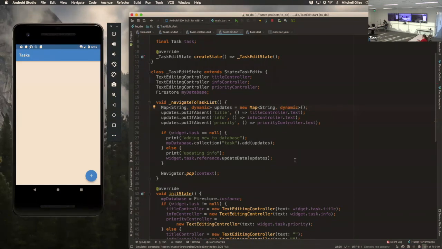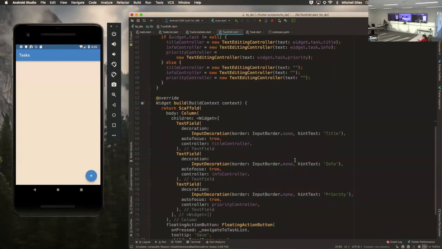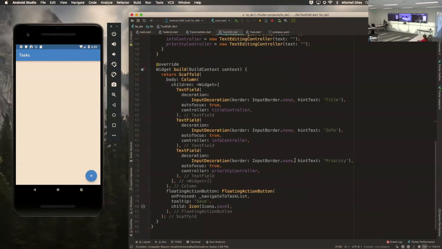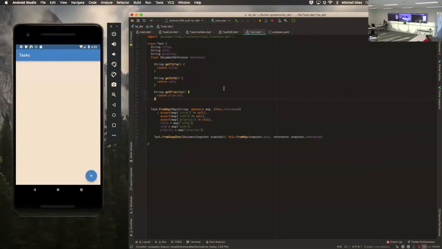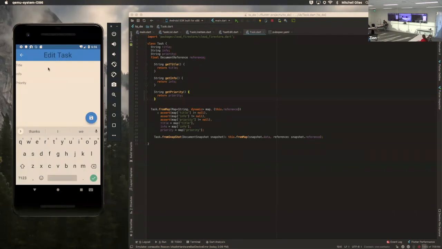Okay. And then in here we're building what the edit screen is going to look like, and we're actually going to play in here in a minute. And then we have our task, which is our object for what the task looks like. So if we come over here and we come in here, test, test, and we'll have the priority of low.